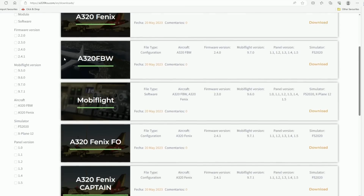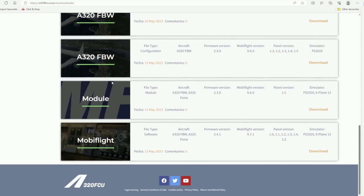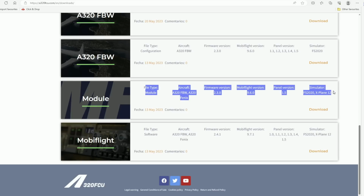Just one thing I will point out, just to avoid any confusion, there is a module available to download as well in the download section on their website. You do not need this with this pre-built unit, because this has already been pre-installed in the unit for you.